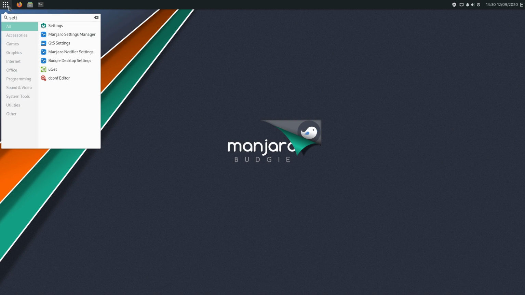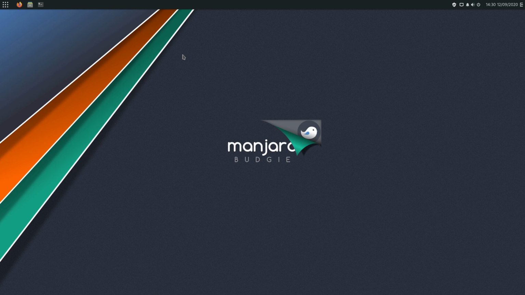You're going to get newer versions of software over here, and Manjaro generally has been pretty good recently. However, I will say that it has had some stability issues in the past. So if you are new to Linux and you want something with a lot more stability, I would definitely point you towards the Ubuntu version rather than the Manjaro. If you're already familiar with using Arch or you're not concerned with trying to fix something, the Manjaro version might actually be a little bit better. Overall, I tend to like Manjaro a little bit better than I tend to like Ubuntu's.